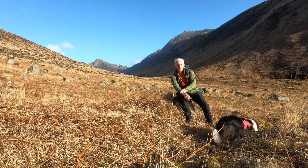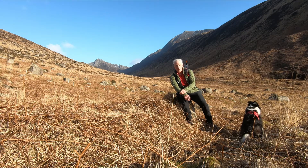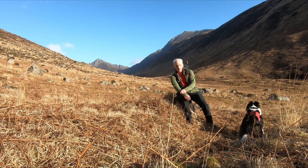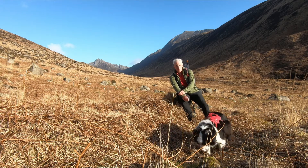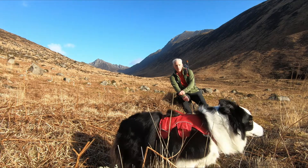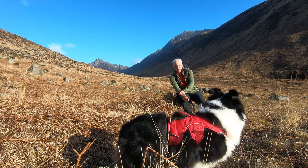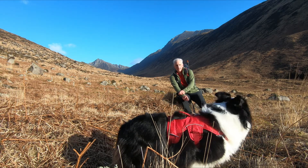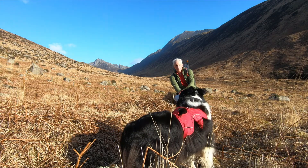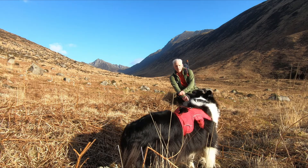Good morning from Glenrosa on the Isle of Arran. We got back from our Dolomites trip a couple of weeks ago and since then we've had some pretty stormy weather which has severely disrupted the ferry service from the mainland. Between that and other commitments this is really the first chance I've had to get back over here. Last week there was quite a bit of snow on the mountains here. I could see from the house that there was still some on the tops and we're going to have a wee walk around the Three Beinns today. I think on the far side of Ben Tarsen there may well be some snow patches where we might need the crampons and axe, so we've got them with us just in case. Let's go.